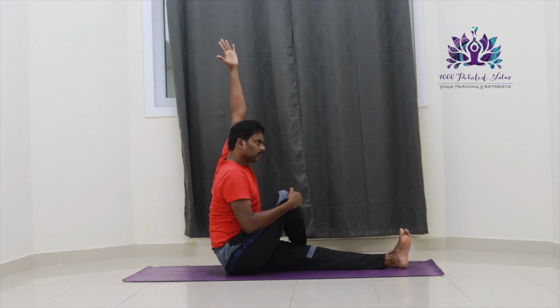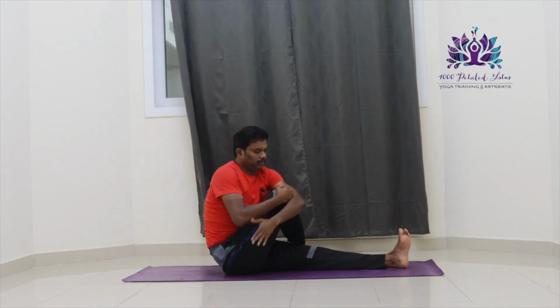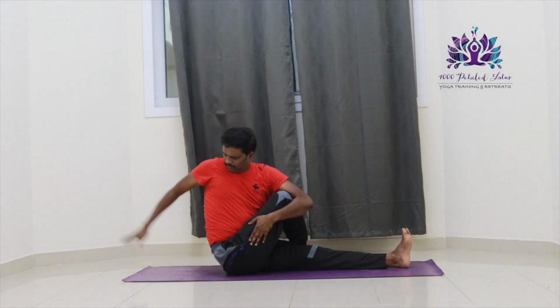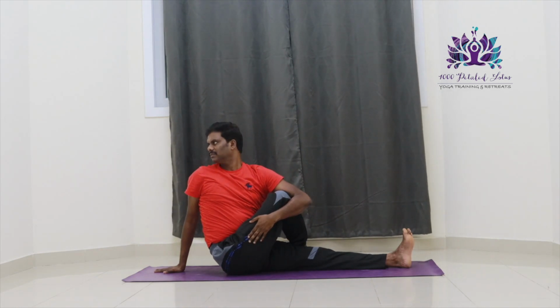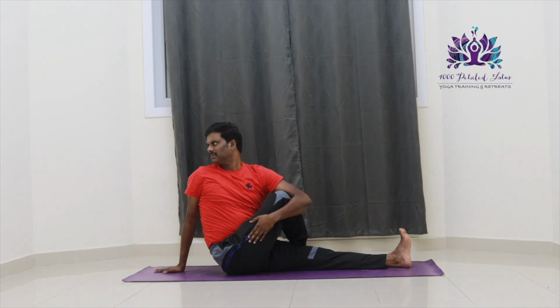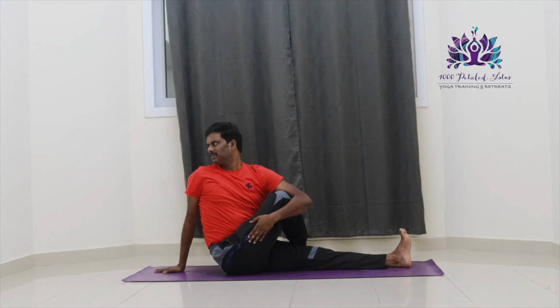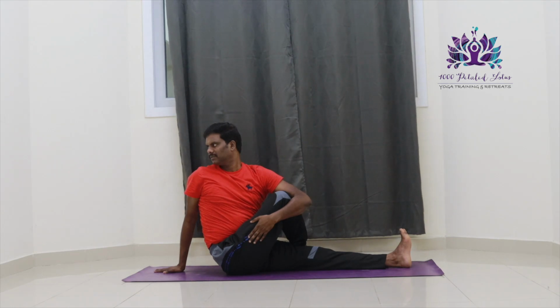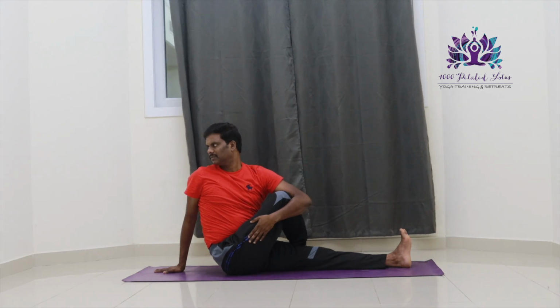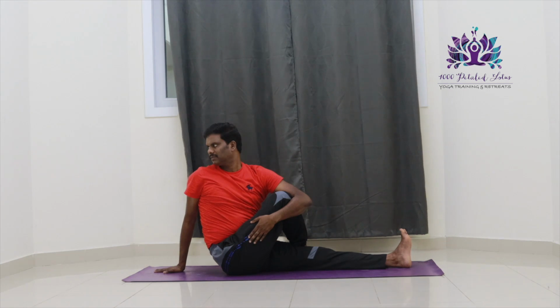Lift your right arm, pull your shoulders. Hold your left thigh with the right palm. Lift your left arm, move the palm to the back. Dropping your wrist down, keeping your elbows straight, getting your chin closer to the shoulder to look back. Half Lord of Fish Pose, Ardha Matsyendrasana. Feel the twist starting from the base of the spine. Inhale to slowly release. Release your leg.